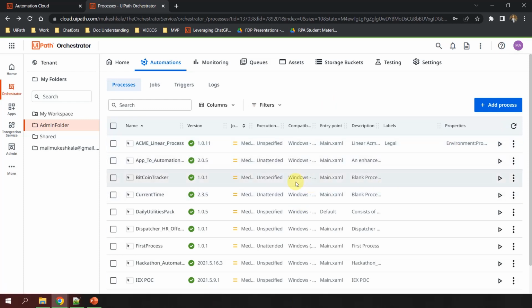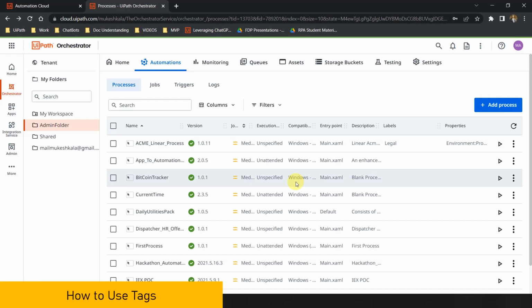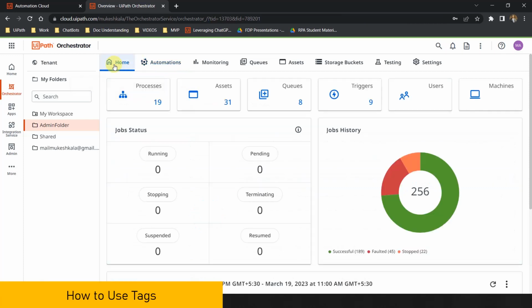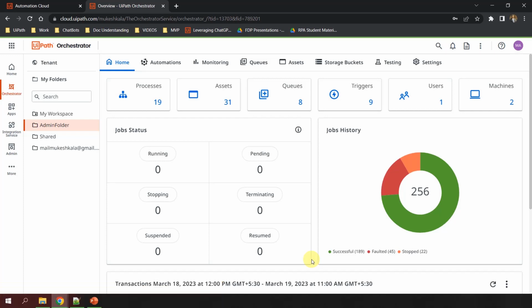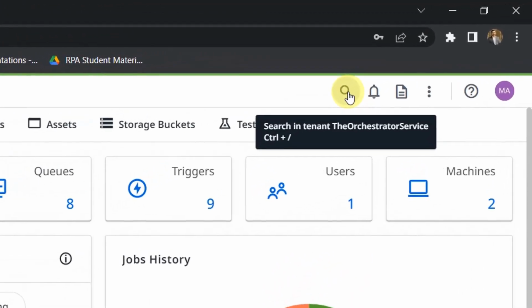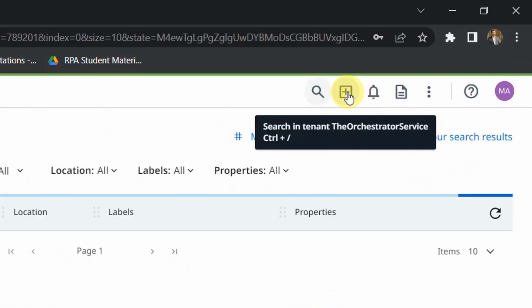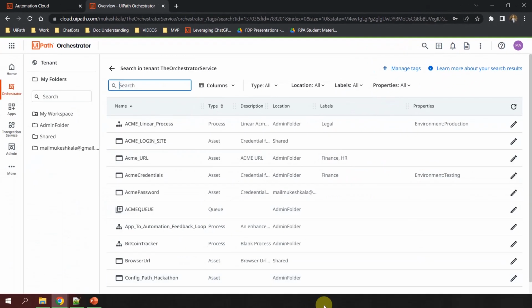So once you are done tagging, the next question arises, how I can visualize and where I can see all those tags and all those information, right? So I'll go back to the home. This is how you would see your main orchestrator homepage. Now to view the created tags or to use the filter condition, you just simply have to go to this button at the top, which is that search. When you click on this search, you would get this page where it is showing all the resources here.